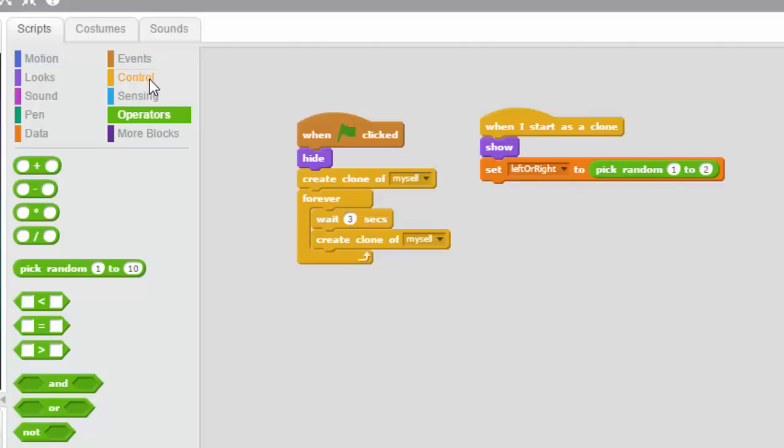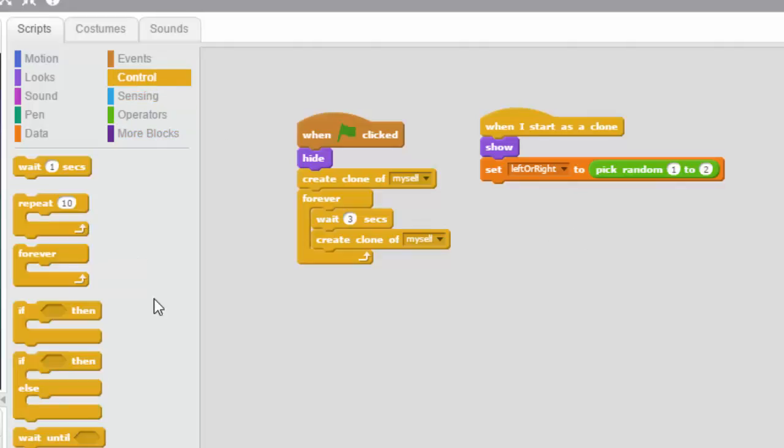And now we're going to do some if statements. But not just a normal if statement. We're going to do an if then else statement. So you think about this. This is how it's going to work. If something happens, I want you to do this. Else, as in if the other thing happens, I want you to do this instead. So we're going to tell this, if the left or right variable is 1, then do this certain thing. If it's going to be 2, then do this other thing. So that's what we have to do.